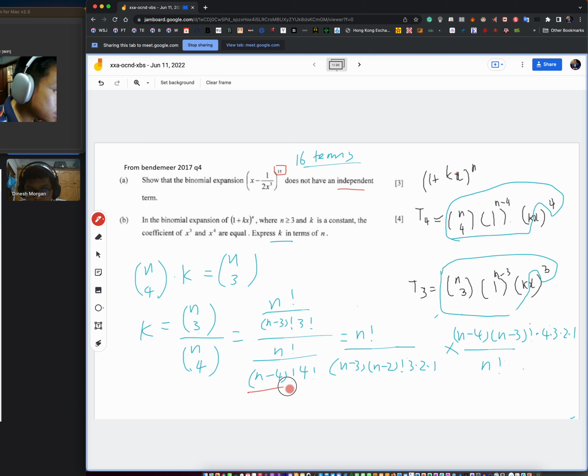Factorial, okay, so this n minus 4 factorial is minus, n minus 4, it should be, okay, let me see, n is n minus 1, so minus 5, sorry, right? No, there is no two term, there is a factorial. Okay, hold on, let me just, I need to recall the formula. The formula is n factorial is n minus 1, right? I need to get this right first. N factorial is equal to n times n minus 1 and then n minus 2, then until, right?